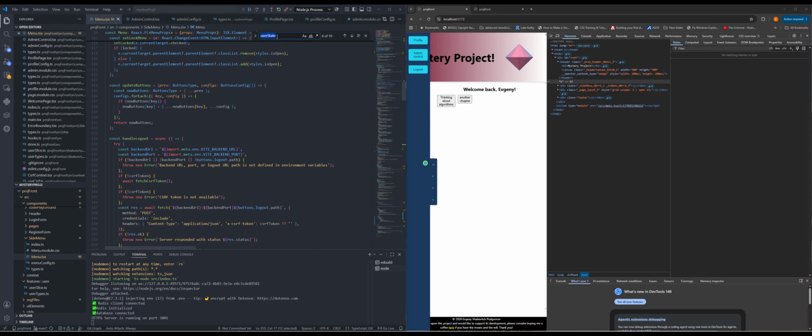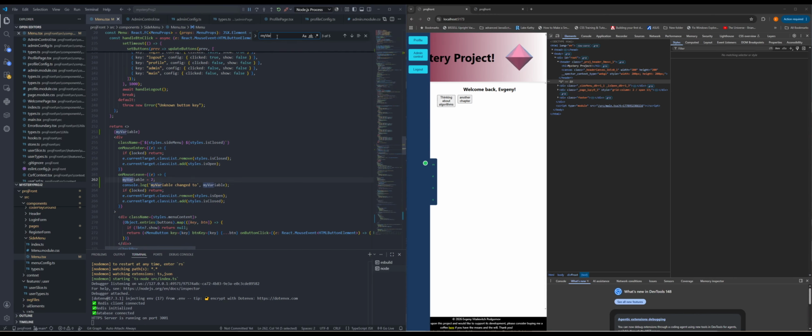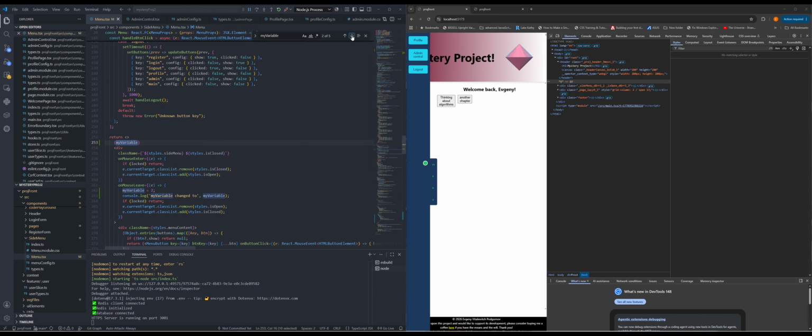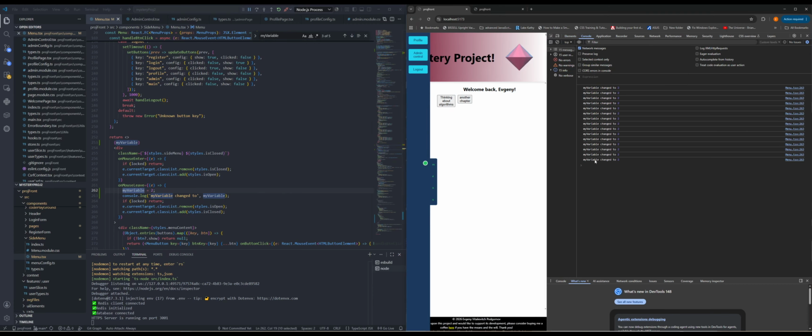My variable equals 1. On mouse leave from the menu, it prints out its changes. I'm changing it to 2.